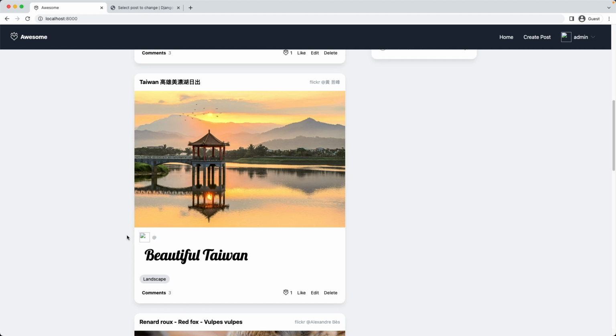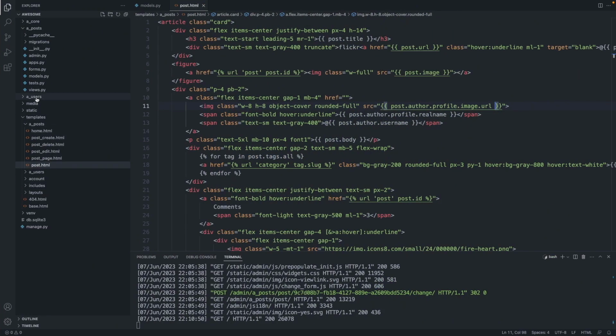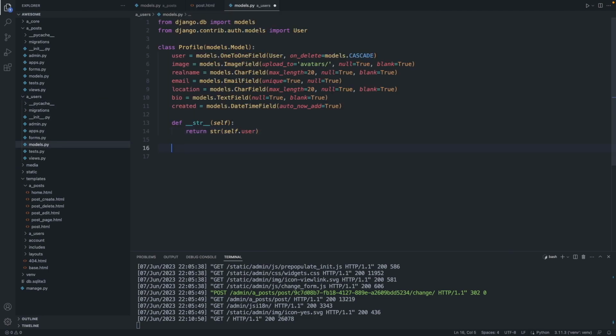First, let's add a default avatar image. We can do this in the profile model class. So let's go to our models.py. We go to the users folder and here models.py. We can add here a function which acts like a property. So we write it like that. This function has an @property line on top. This is called a decorator, and it basically makes this function act like a property of the class Profile.